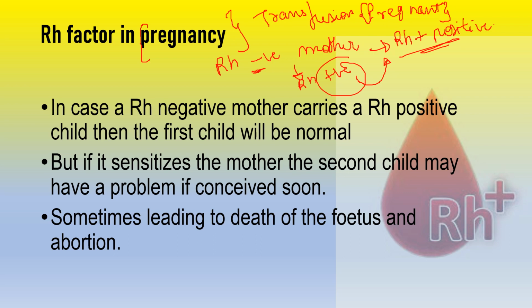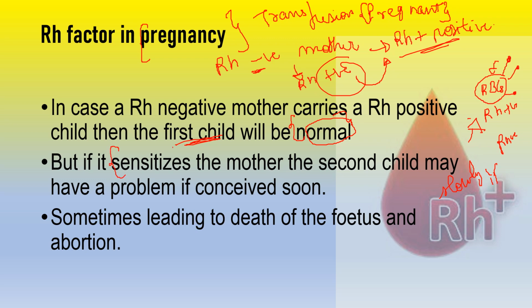Now coming to the next thing. During the first child, it would be mostly normal. The child won't face any kind of problem because right now the mother's body will start sensing that there are some cells which are not similar to my body cells. Because they have some different kind of molecules, it senses that there are some antigens. This is Rh positive blood, and the mother's body is Rh negative. Right now it hasn't crossed the placenta, or the antibodies haven't yet been generated, but still the mother's body is slowly becoming aware of these kinds of cells. So the first child might not have that problem, but the mother's body is becoming sensitized. The immune system is coming across these cells and will show a certain kind of reaction. It will try to generate those antibodies, but as yet it is not leading to any kind of problem.